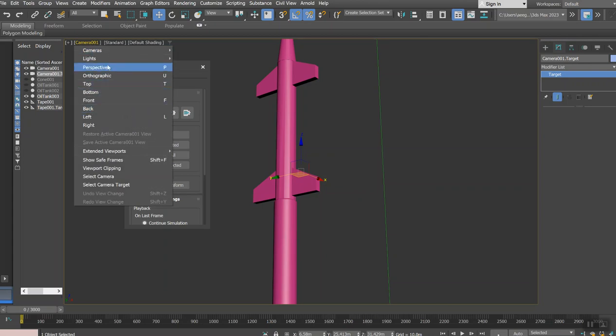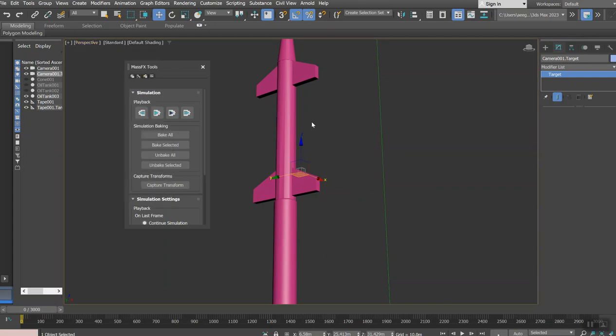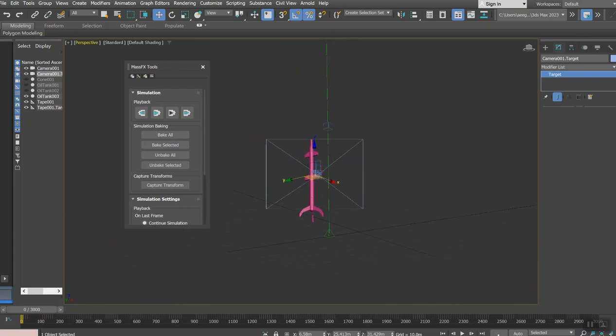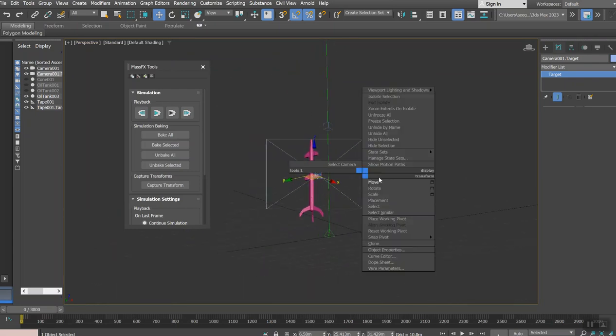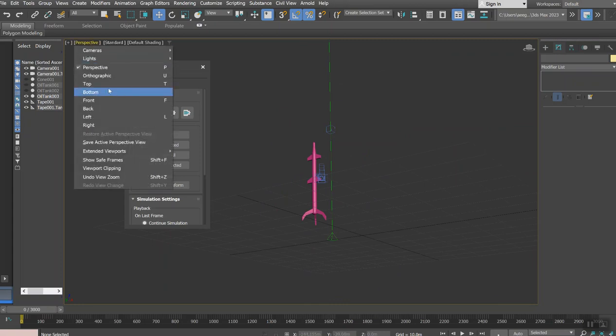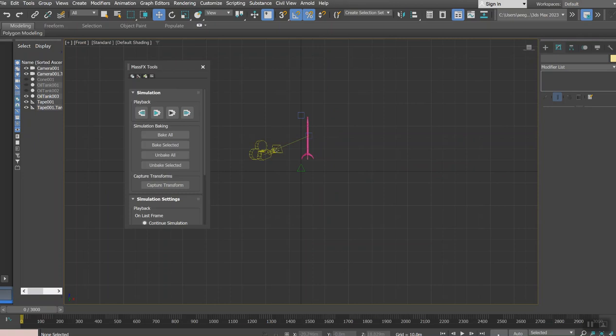And then you can get to the perspective view. Now perspective view gives you both views. All right, that's a better view that I can control both. I can see both of them.